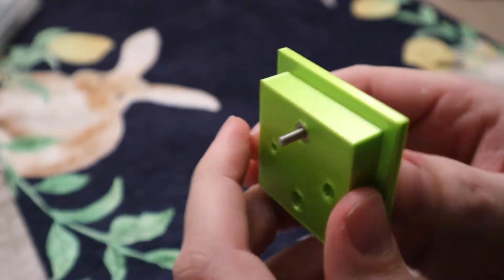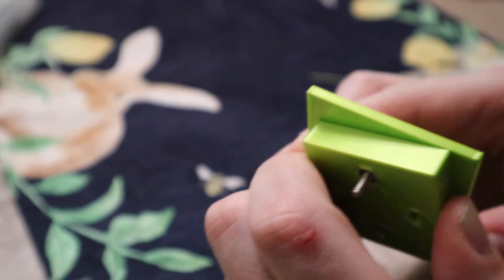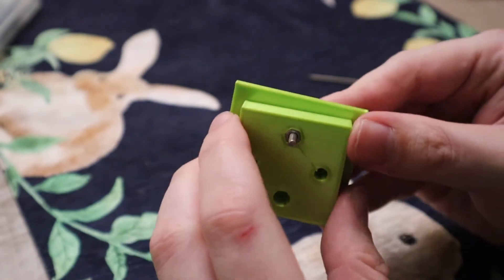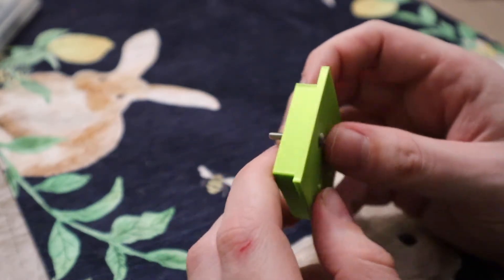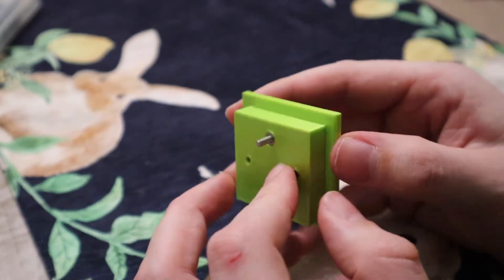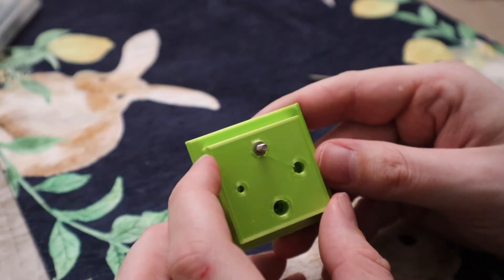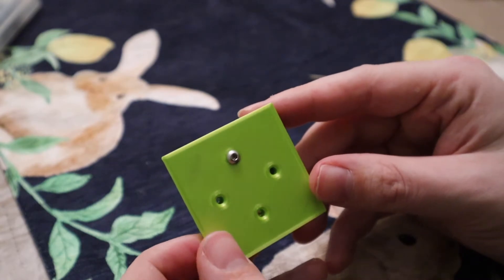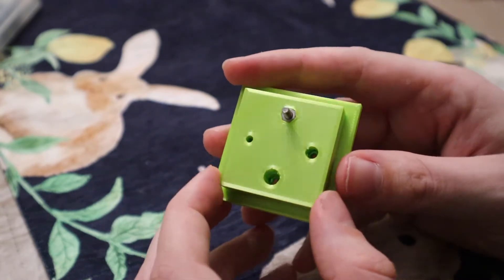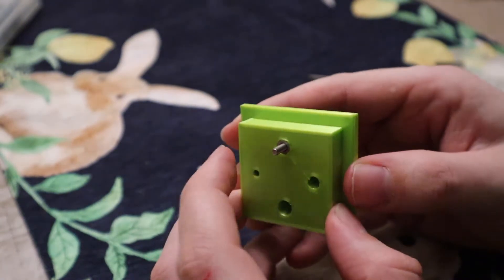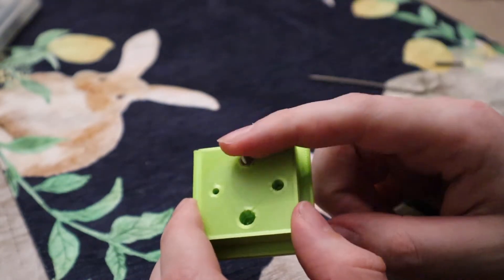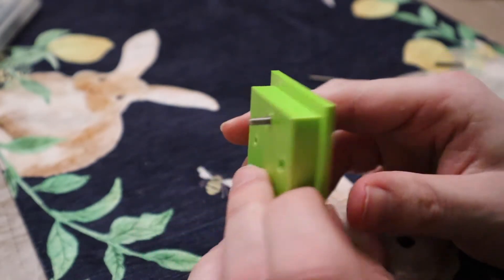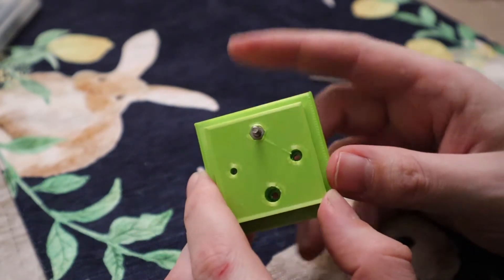So now that is tight. I can't even spin the top or barely on here. And I can tighten this as hard as I want. It'll probably break right through the plastic, especially if you get a beefier screw and nut in there. You can do this with any size. It just might take a little longer with a bigger nut or bigger screw to heat it up. But this is definitely one of the ideal methods. I mean, this is super strong and you can take this in and out as many times you want, and it's not going to wear out. So that is the strategy using a hex nut.